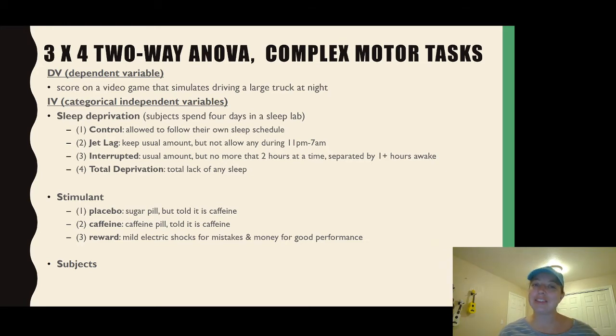So this is the scenario for this factorial, or two-way, ANOVA. We can call it a two-way ANOVA because there are 2 factors, 2 categorical independent variables. The first is the sleep situation, and the second is the stimulant. There are 2 ways of assigning the participants, 2 different categorizations. We have 4 levels of sleep and 3 of stimulant, so we can say it's a 3x4 or a 4x3.